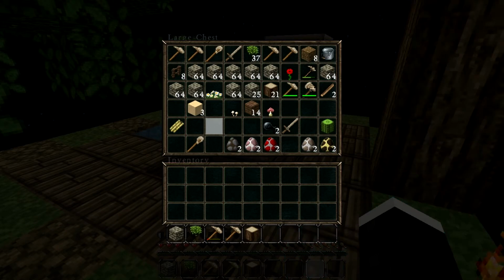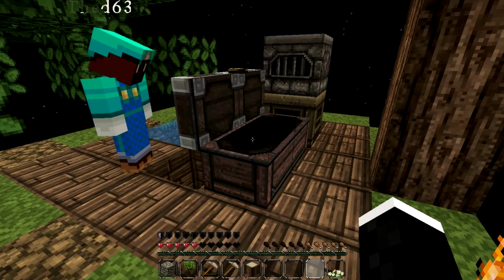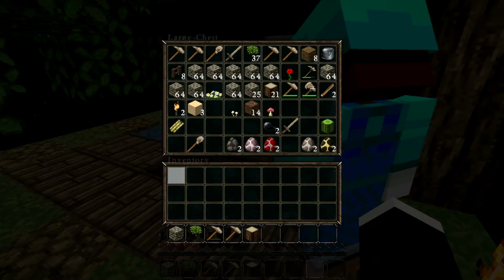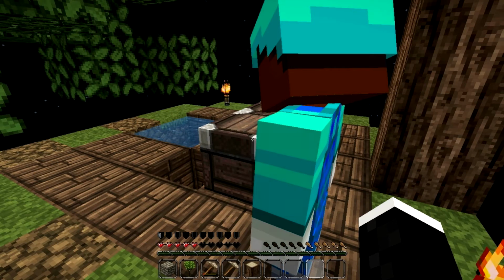Still don't know whether those things can actually grow on other blocks or not, but we're just gonna have to wait. Dude, my computer going off. An Oxy Daisy, what color does this even give you? Probably light gray. What? It gives you light gray. Why does this give you light gray?